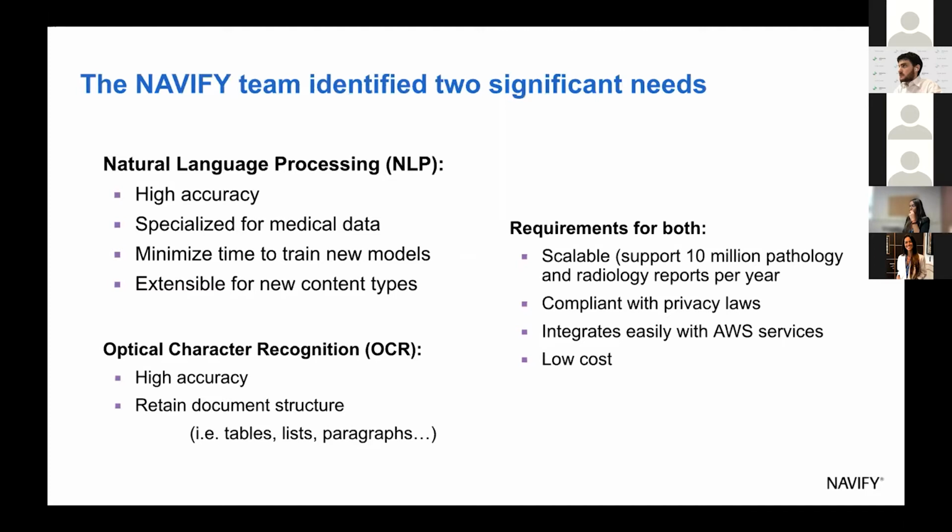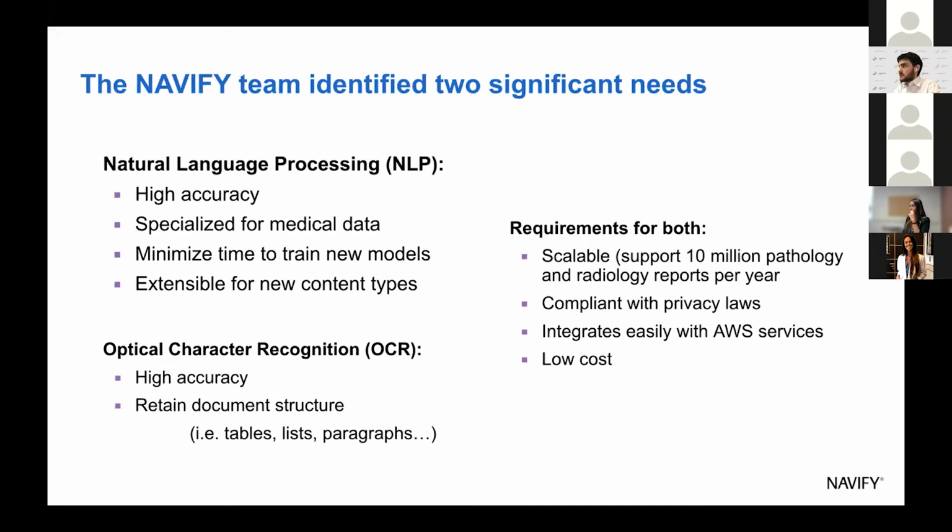So it is quite clear that looking at these reports, along with NLP, we will need optical character recognition, that's OCR, to efficiently extract information. So what is NLP? NLP is a field of artificial intelligence that helps computers understand, interpret, and manipulate human language. NLP draws from many disciplines, including computer science and computational linguistics, in its pursuit to fill the gap between human communication and computer understanding. What is optical character recognition? OCR is the recognition of printed or written text characters by a computer.